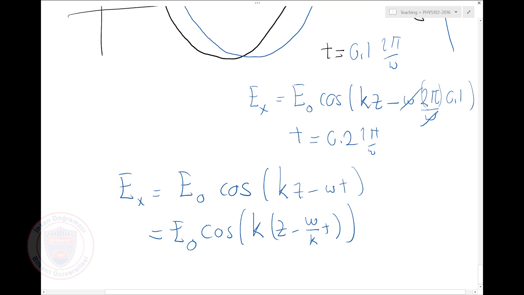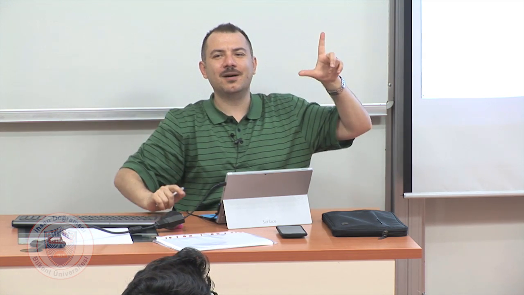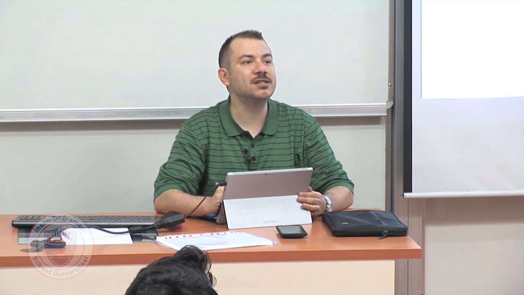So it's as if my z is shifting with time. Okay, so this is like the origin. I'm shifting the origin of my coordinates. You can think of that, right? Instead of the wave shifting, maybe I'm shifting the coordinate system. And what's the velocity of the shift? The velocity of the shift apparently is just omega over k. Or in other words, these two constants I defined, omega and k, must be related.